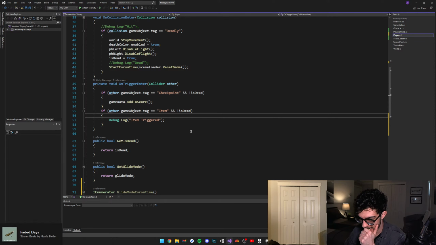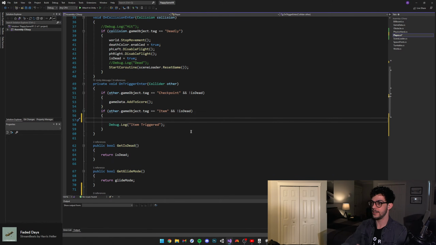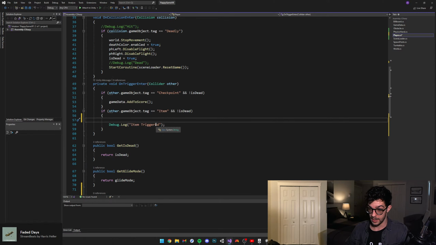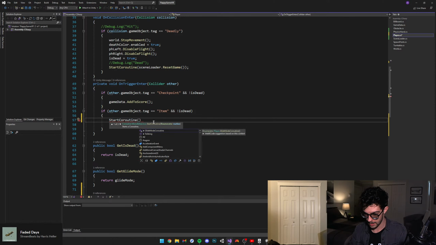So object tag item. Okay, so we're gonna need to change this again later once we have other stuff, because it's not just gonna be for this one. So I'm just gonna put, if item, then we're just gonna start coroutine, and that's going to be glide mode coroutine.